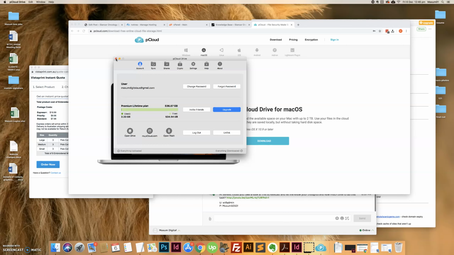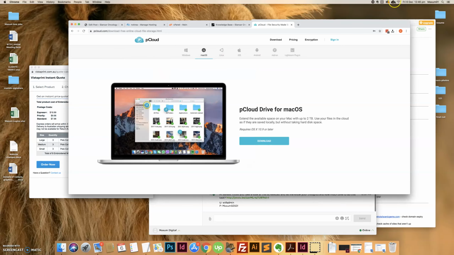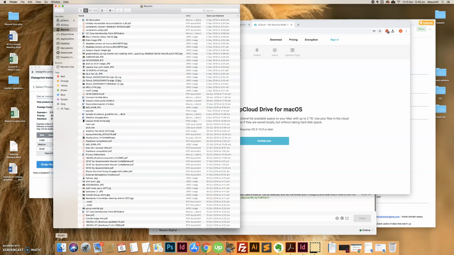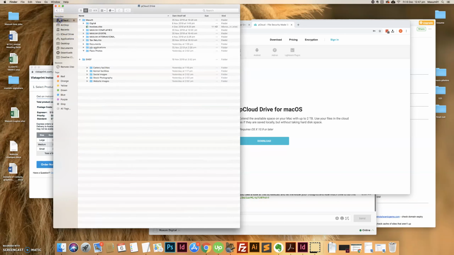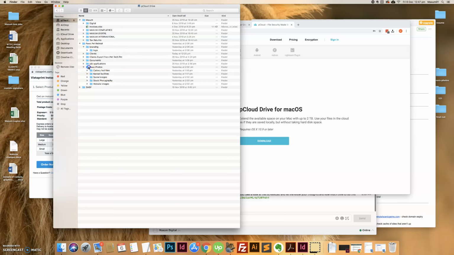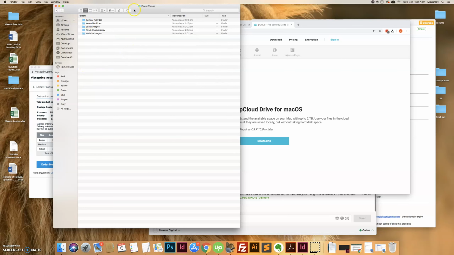Once you've loaded pCloud Drive, and you've got it up here like that, and you've logged in, you then have a pCloud Drive folder here. It'll be like this for you. So you'll have the folders exactly as I just mentioned. These don't have anything in them at the moment, so I can't drill down into them, but it works just like Windows does. This is linked to the online browser, so if you add a photo here, it'll turn up on the browser, and vice versa.